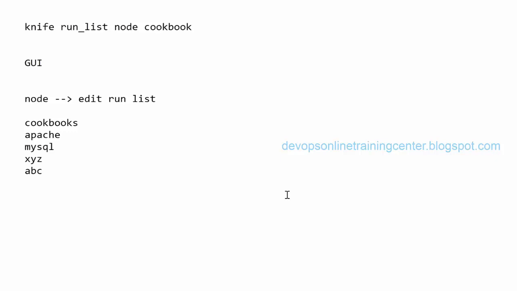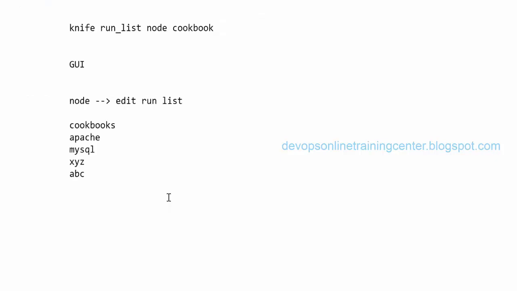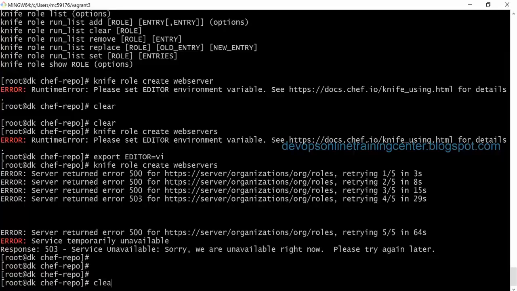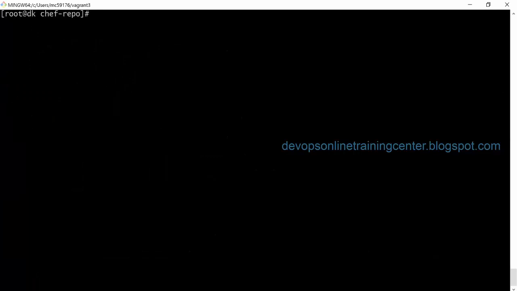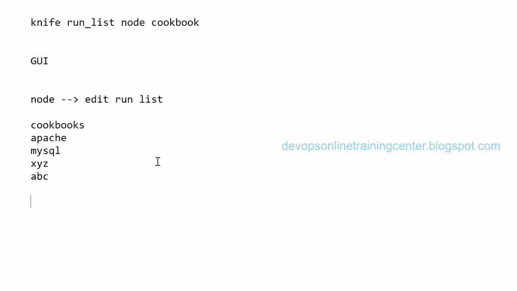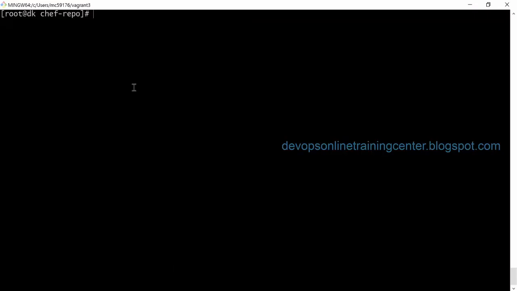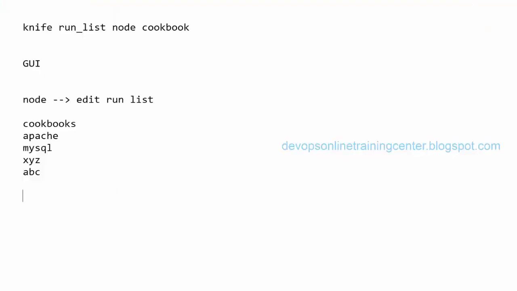So basically, this is just association, but doing nothing unless you have a cron job or some execution running on the node. Is there a way to send a cron job to 100 servers, or do we have to go manually one by one? I mean, I want to. Something called knife.